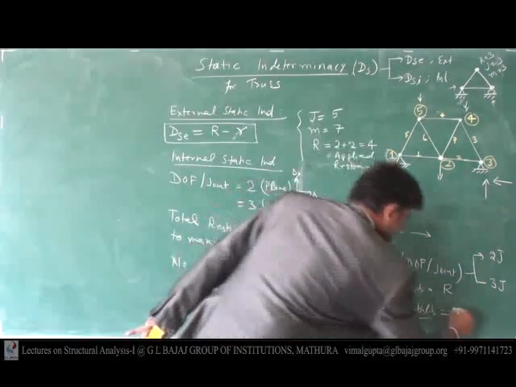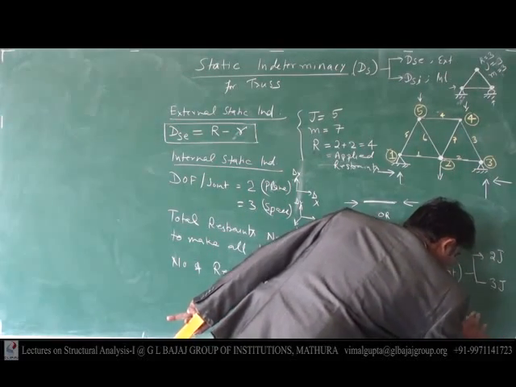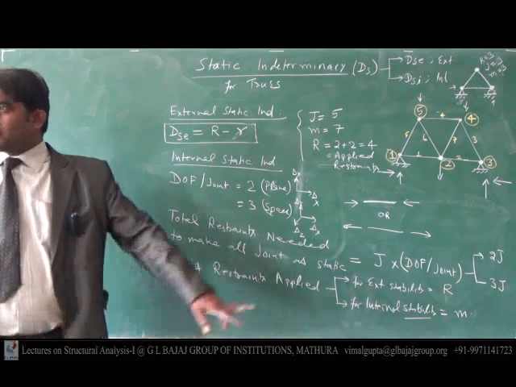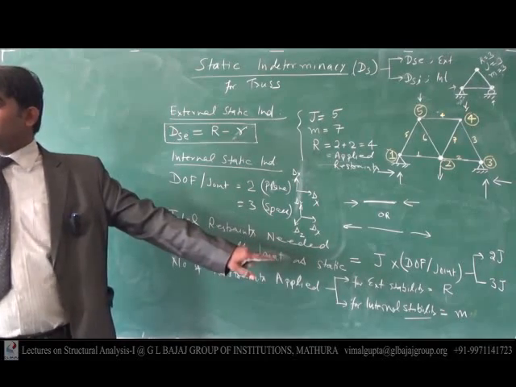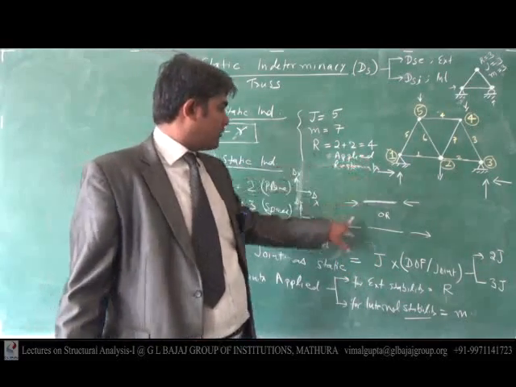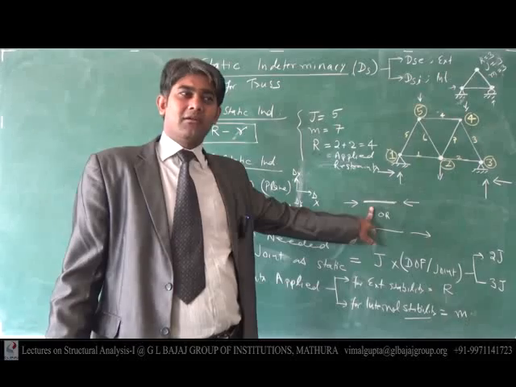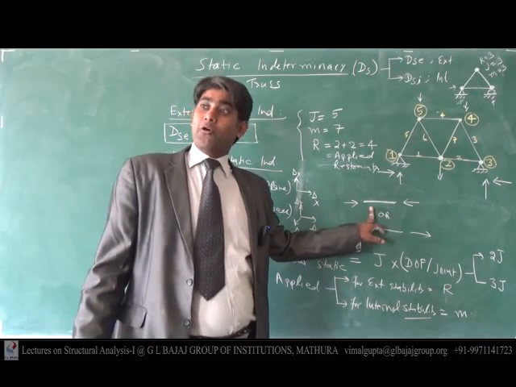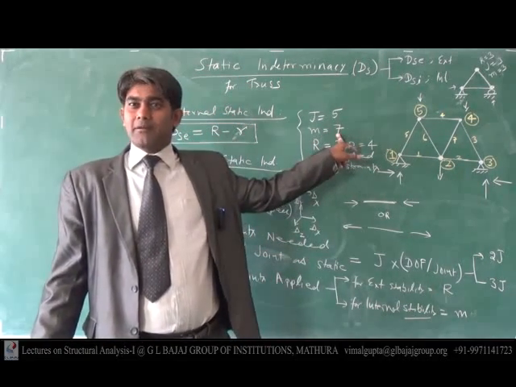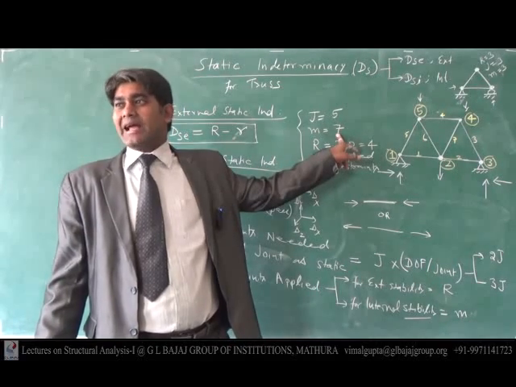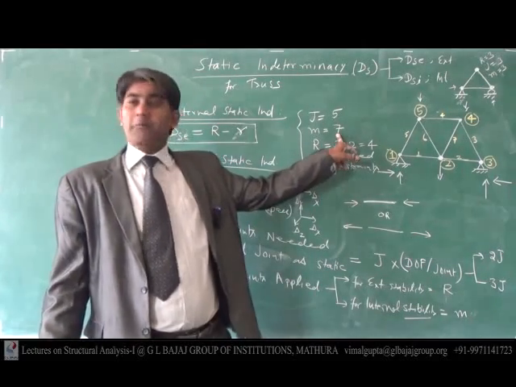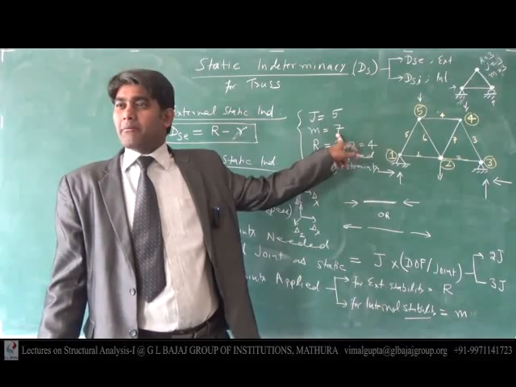Should I write M multiplied by, should I write here M only? Why am I writing here M? Because one member can carry only one type of force only. So if it has seven members, then seven forces it can carry. Means it is able to provide 7 restraints.